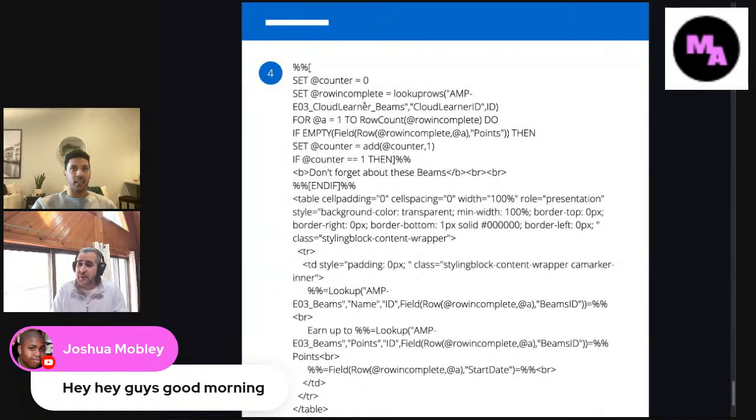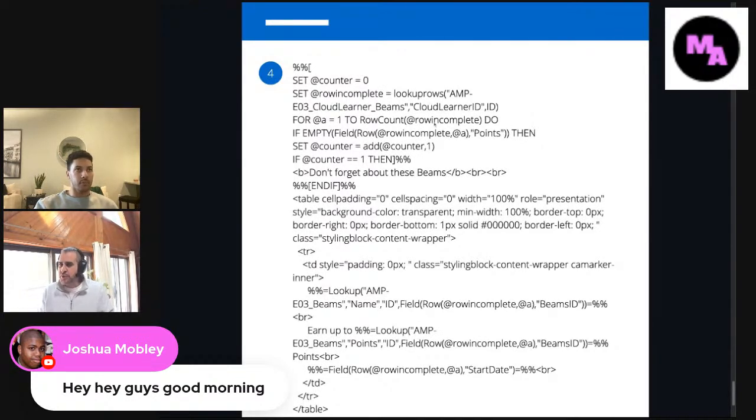So remember, counter means nothing. That's just what we've titled it, right? So set at that variable equals 0. Set at row incomplete equals this. And what do we have here? Lookup rows, AMPEO3 Cloud Learner beams, Cloud Learner ID. Okay, that's fine. Now for at A equals 1 to row count, at row incomplete, which row incomplete is basically checking what we just put in there.